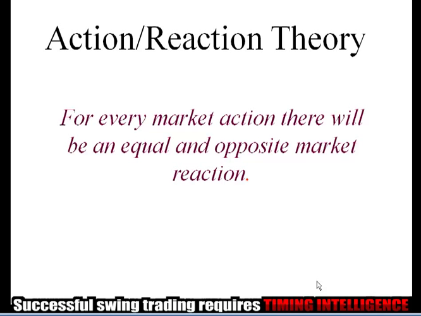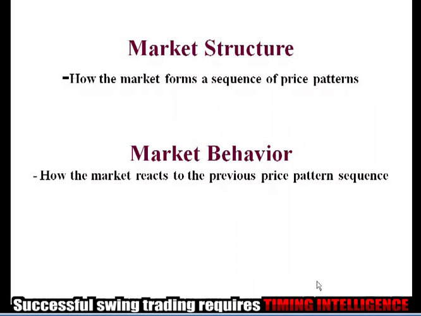How do you determine when the action segment of the cycle ends and the reaction segment begins? And it's very simple. It's all due to understanding of market structure, because there's a certain pattern that occurs in the center of the cycle and determines the exact center where the action ends and the reaction begins. If you can understand that, you can use the past action to make future projections in the market with a high probability of success. So understanding that market structure is very critical.